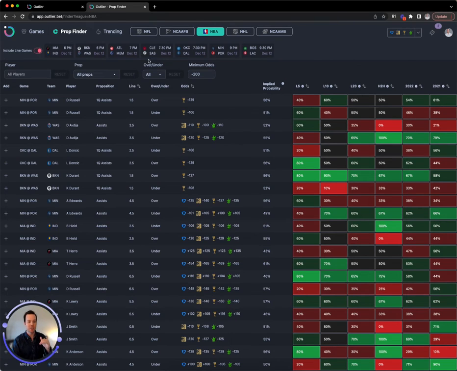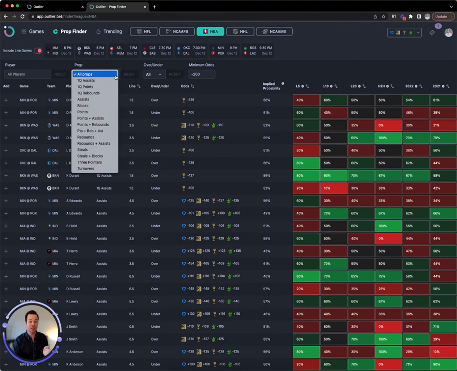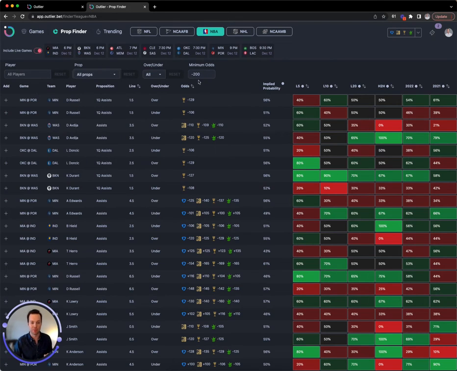All right, moving a column down, here I can sort by and search by player. So if I typed in Russell Westbrook, I would only see Russell Westbrook props. If I want to, I can also sort by the type of prop. We have first quarter assists, first quarter points, first quarter rebounds, blocks, points, rebounds, everything, steals. We pretty much have the entire universe of props. In fact, at any given time, we have over 10,000 different props available. So I'll get into in a second how you can sort that quickly, but a giant universe of props.